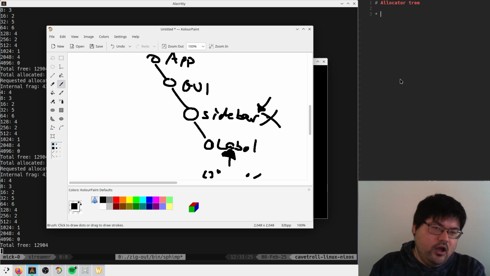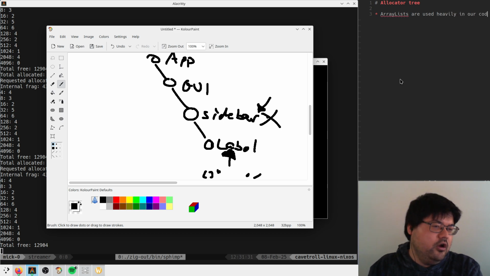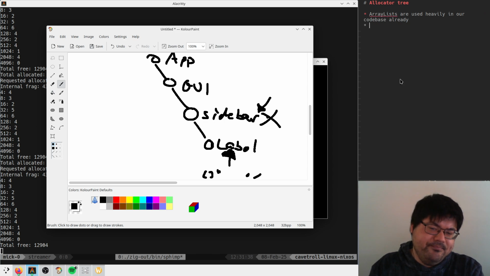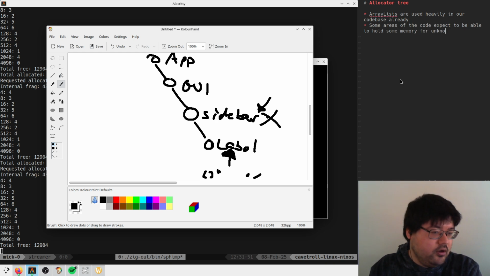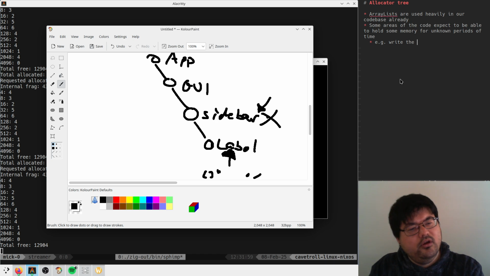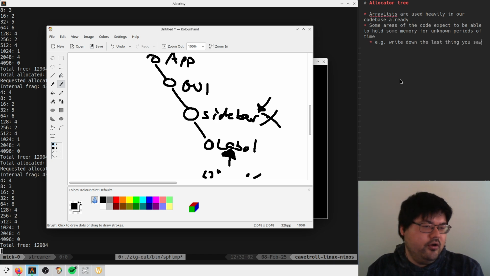Our constraints are: array lists are used heavily in our code already. Some areas of the code expect to be able to hold some memory for unknown periods of time, for example, write down the last thing you saw.